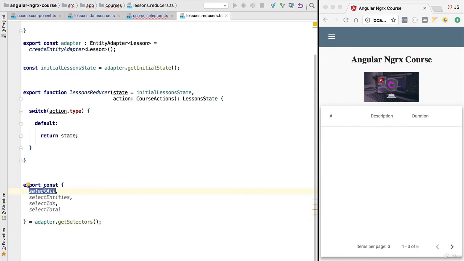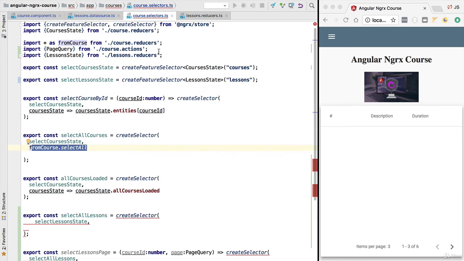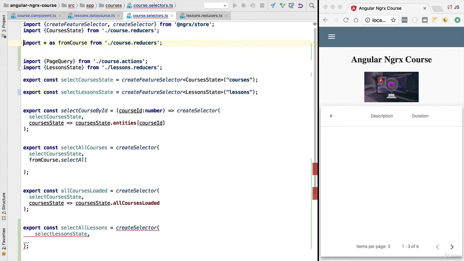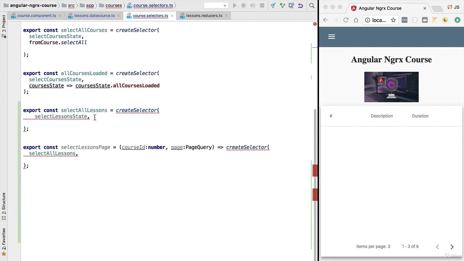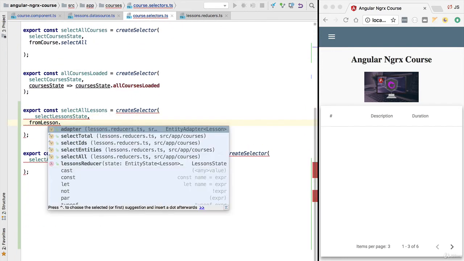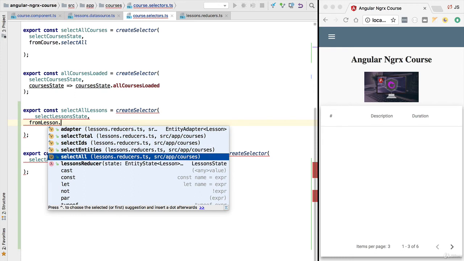So this makes it very simple to get an array with the correct order of the lessons. Let's then go ahead and use this selectAll selector. We're going to first write here an import statement similar to this one. So we are going to import star from lesson, and we're going to import this from the lessons reducers file. So with this import here, we can now access here the selectAll function that we have here available.